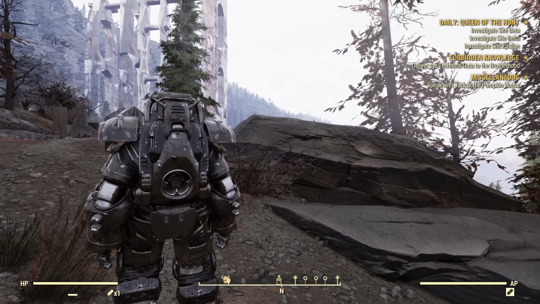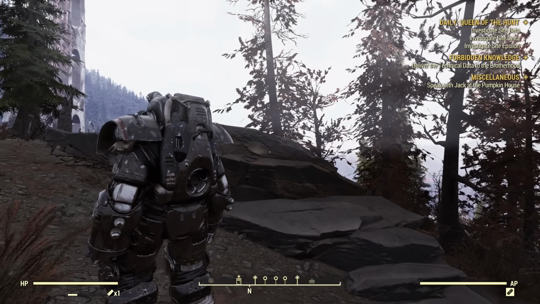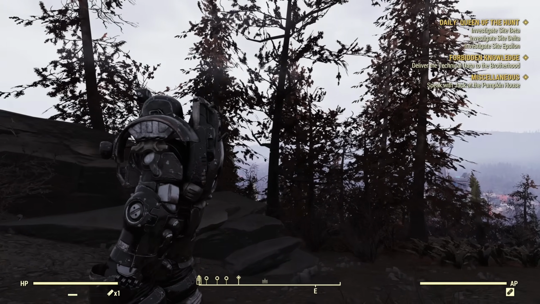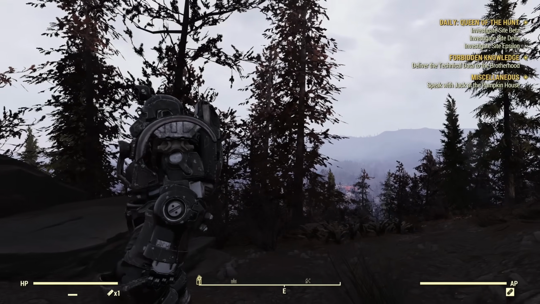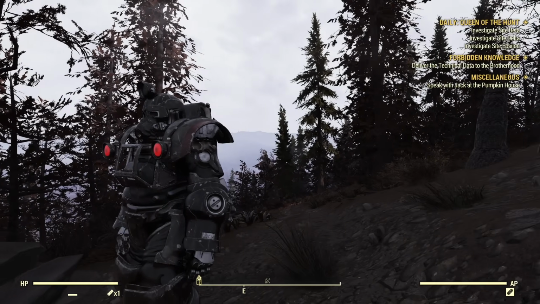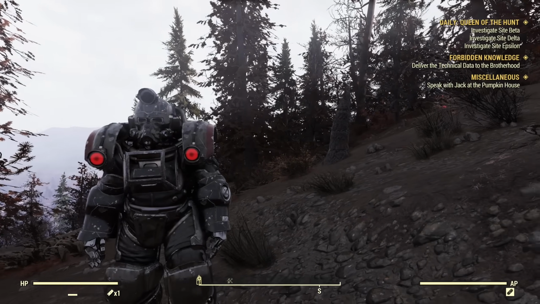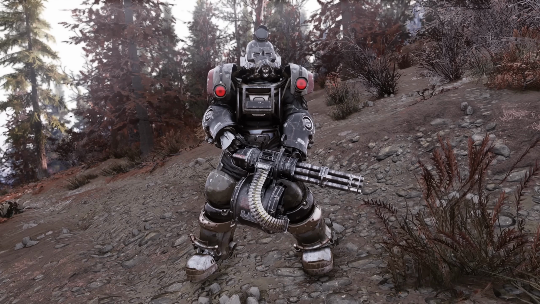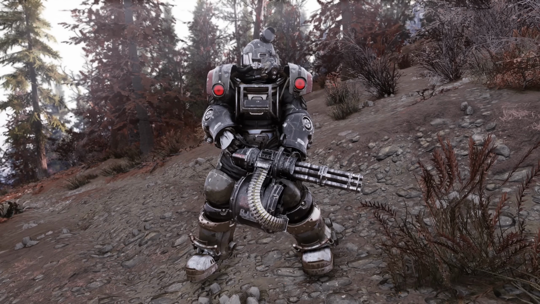And look at this gorgeous power armor. It's impressive. It's Excavator, the best one in the game. Favorite power armor of Turtle. This one. We are going to use it. And of course about the weapon, it's our Furious minigun. It's a perfect match. Look how awesome it looks together.